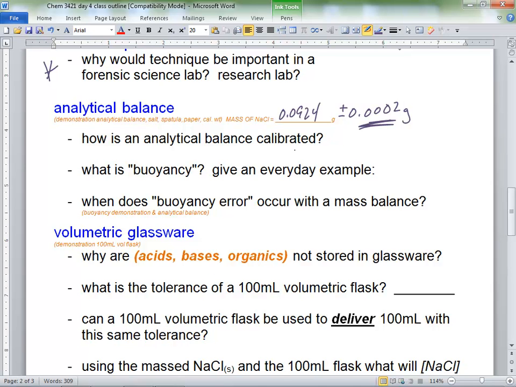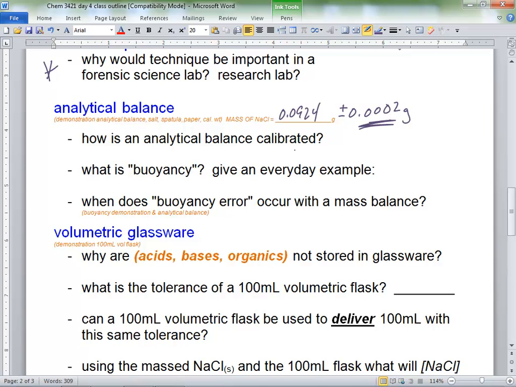I guess one bad thing would be, because I said that you could go ahead and push the calibrate button, I wouldn't. Because let's say Naya comes up here to measure something. Then Mateo comes up here, but Naya pushed the calibrate button. Mateo used it before to measure it. Now it's got a different 0. Everything's off. So really, honestly, you don't care about calibration because you just have to use the same balance every single time. Everything in the lab is about changes. How did this mass change? So if you tare it, put something on, you just found a difference between your 0 and what you have. So that's a difference. So if it's not calibrated, you really don't care.